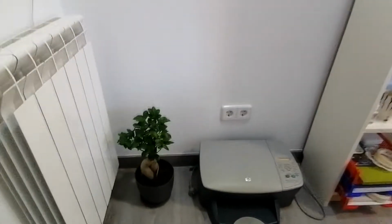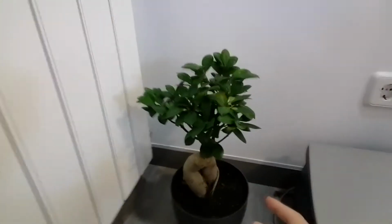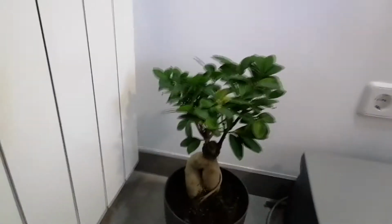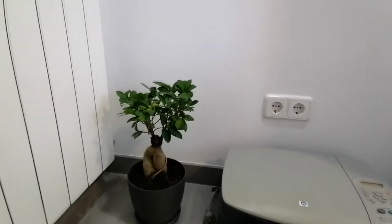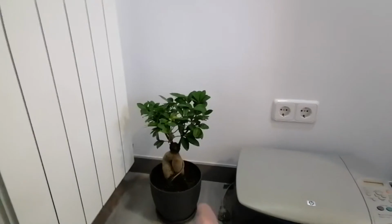We're gonna go down now. I don't have a table for this right now. This is my little ficus here that I usually have in my living room, but today it was a bit sunny and this little baby doesn't like direct light too much, so I moved it here for the day. And also, let's be real, because it looks nice in the studio tour.